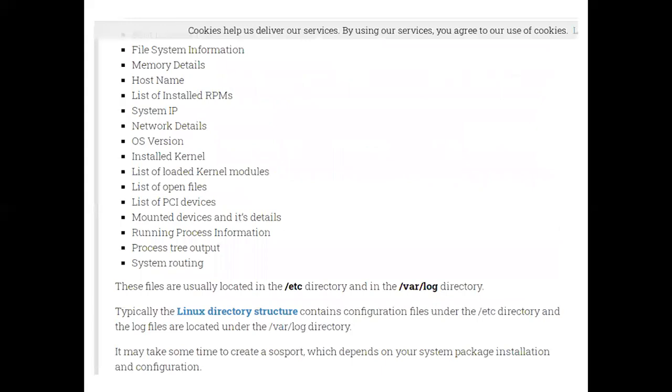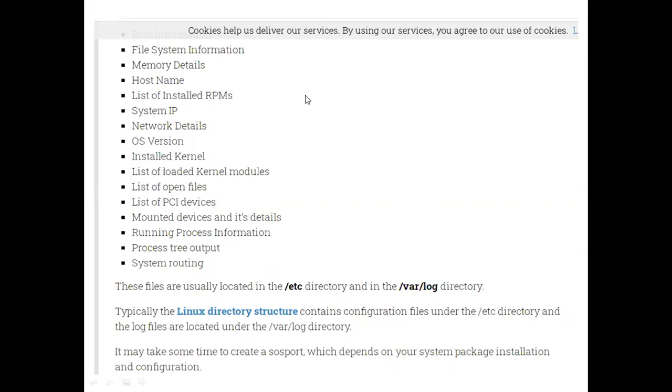We have file system information, memory details, host name, a list of installed RPMs, system IP, network details, operating system version, installed kernel, list of loaded kernel modules, list of open files, PCI devices, and process information.